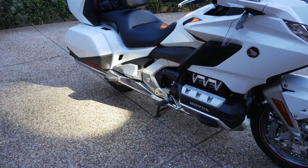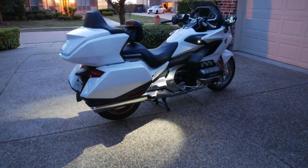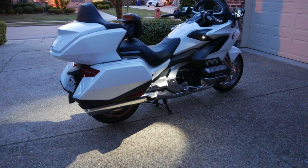I also installed the Honda LED entry lights, or the puddle lamps, some people call them. I have mixed emotions about these because they work intermittently on my motorcycle. Sometimes I walk up to the bike and they come on; sometimes I'll walk up to the bike in the dark and they don't come on. I'd say they work about 75% of the time. I like them — I think they're a pretty cool feature. They're a little expensive like everything else. If you've had problems with your LED entry lights not working all the time, put it in the comments down below — I'd like to hear your experience if anybody else is having the same issue.